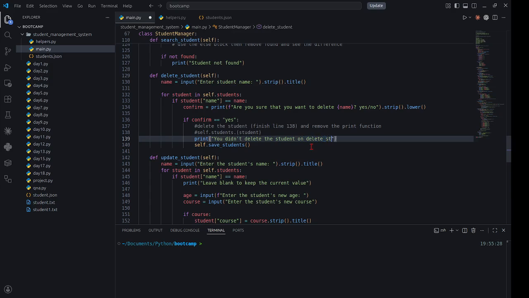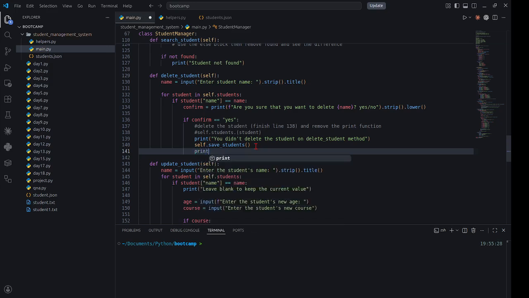Right. Okay, so this print statement on line 141, don't delete it, you need to keep it, right? It's part of the code.